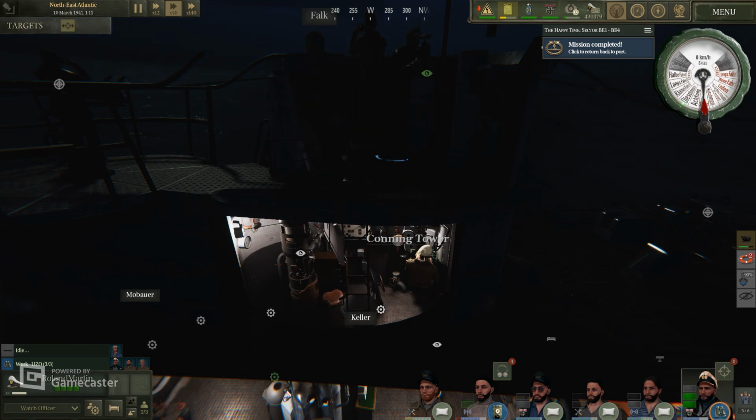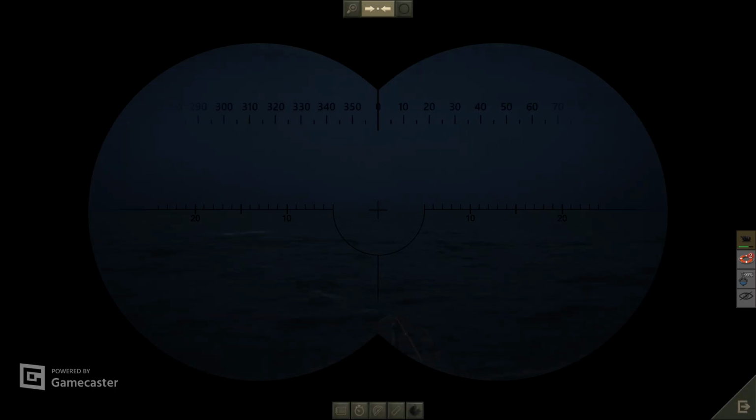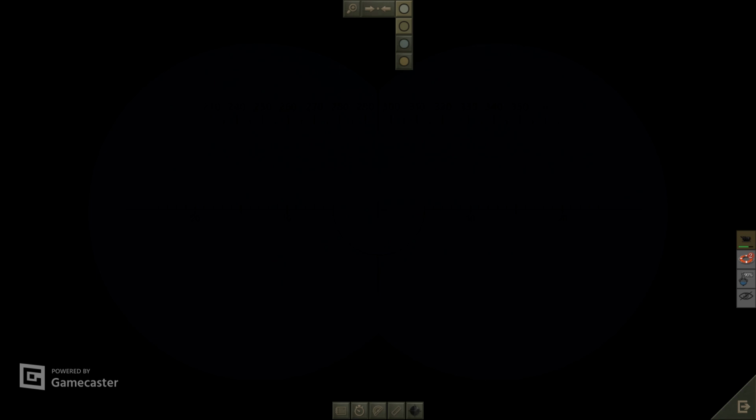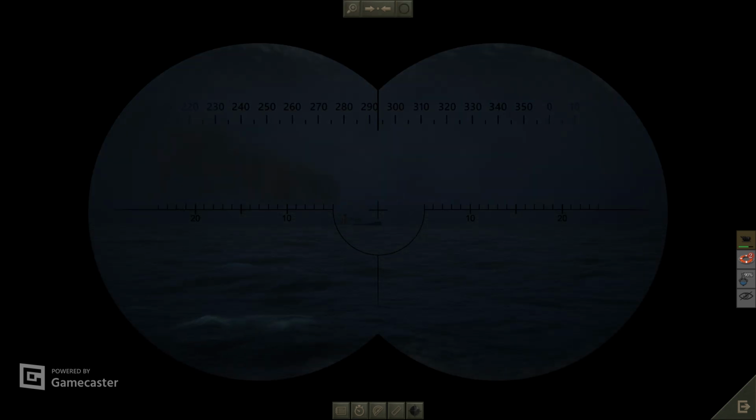Targeting site. Voila. Look, our 270. And there we are. There it is. One freighter. Unknown, let's count it as escort. That is a freighter. 2-1. 3-1. 4-1. 5-1. Ooh, that is an armed one and a destroyer.